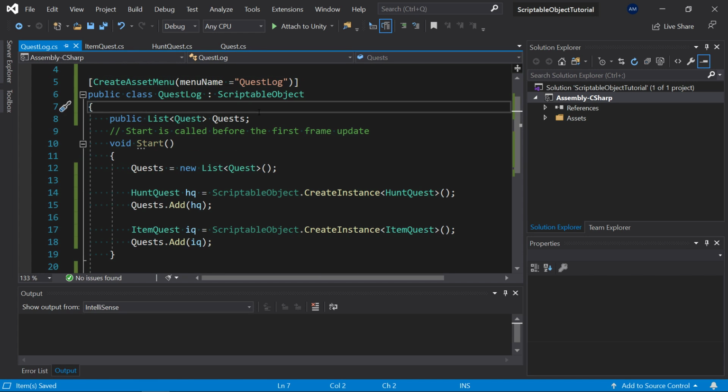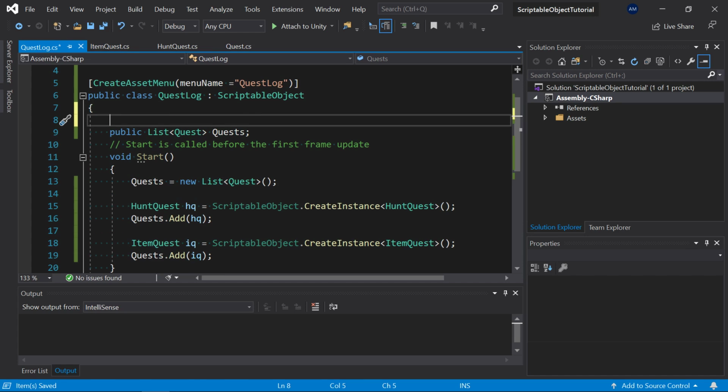And you know what? This quest log is literally the only thing it's going to have. Let's see, what do we want the quest log to have? The scriptable object is going to have the list of quests.